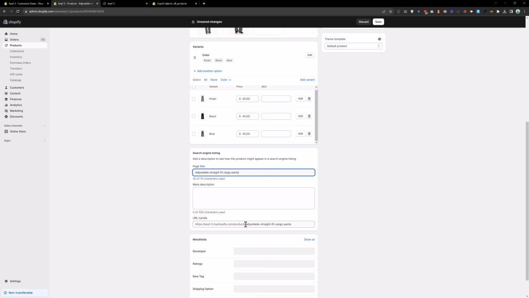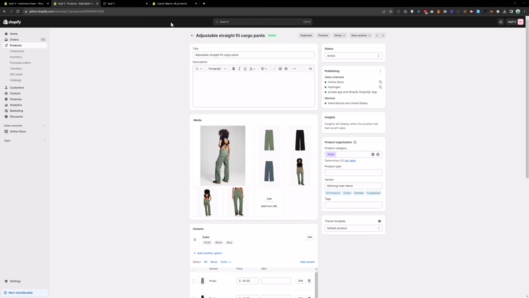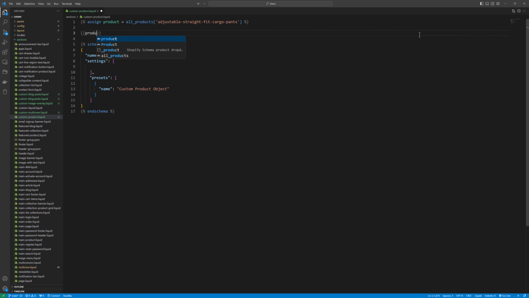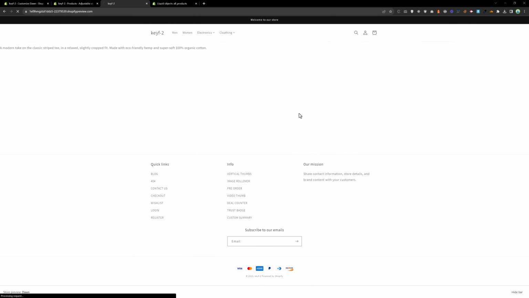This is the handle of this product. Copy that and paste it over here, and then you can print product.title, save that and reload the page. Now you see we have the adjustable straight fit cargo pants title.